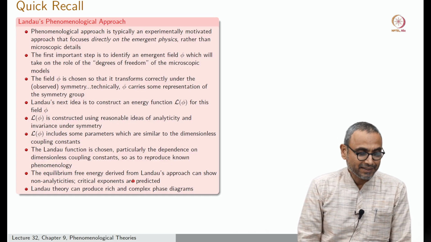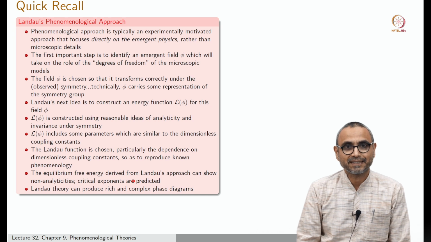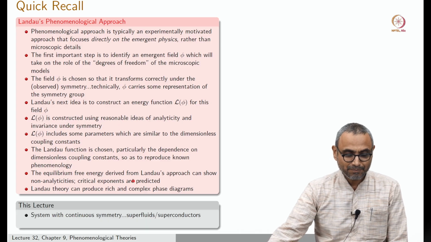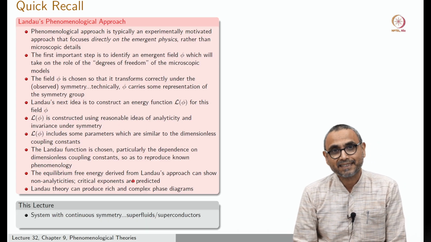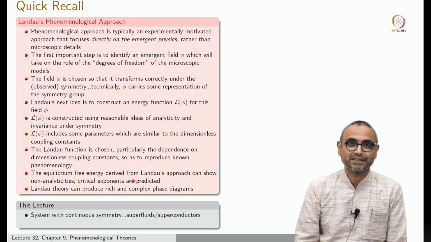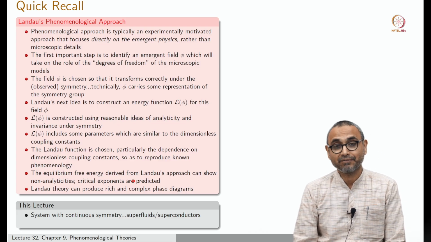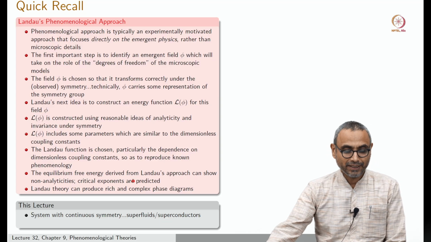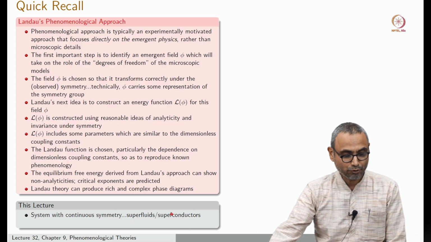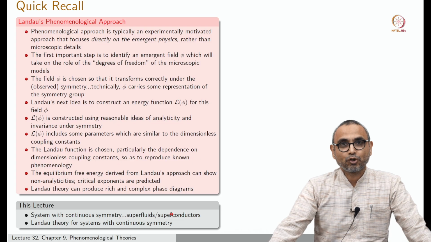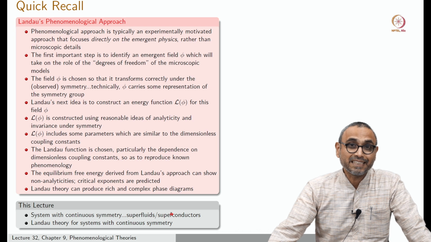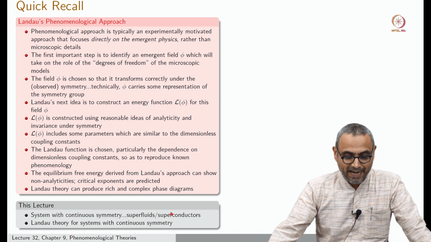Okay. So far our discussion has focused on systems with discrete symmetries like the Ising symmetry, and the natural question to ask is, can we look at systems with continuous symmetry? And we have already done so once in one of the earlier lectures when we looked at superfluidity and so on. And the natural question is, can we write down theories to look at phenomena such as superfluids and superconductors? So in this lecture we are going to explore the physics of systems with continuous symmetry, and we will see what progress we can make on this front.